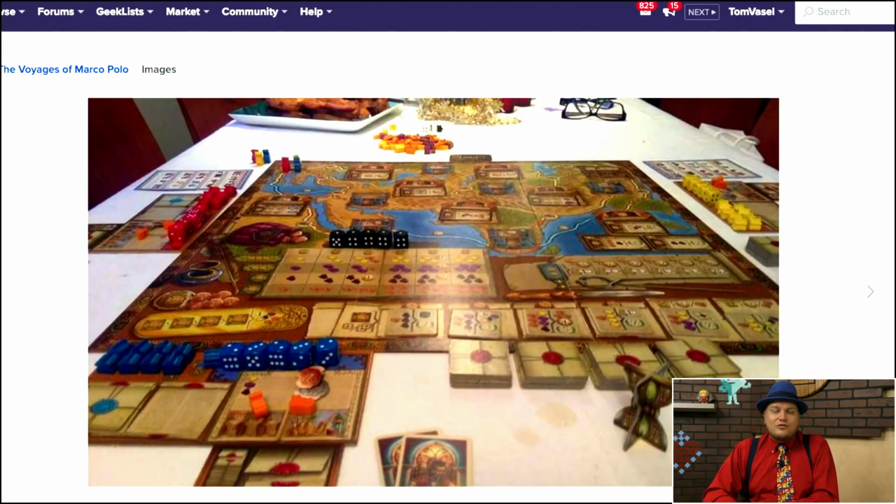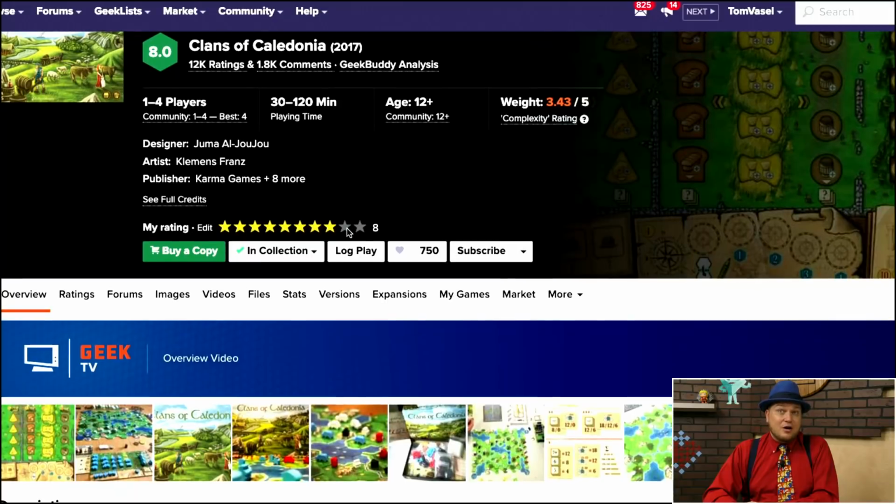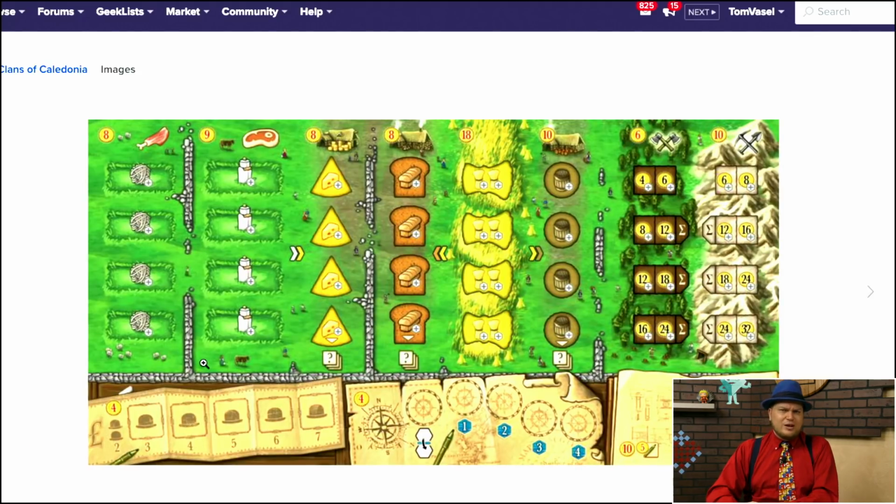The next one's a story of success of a small publisher. Their very first game was Green Deal, which did not get a lot of buzz, although it's quite an excellent game. Then they came out with this game, Clans of Caledonia. This is a very strong, heavy Euro game, although it's really small. I mean, they managed to stick a big game in the box the size of Pandemic, which is unfortunate. I really think the box should be bigger.